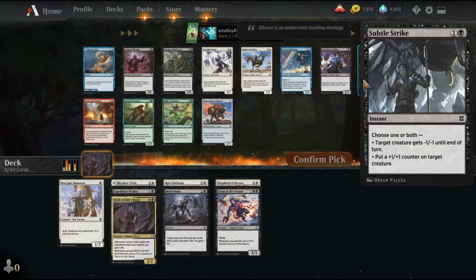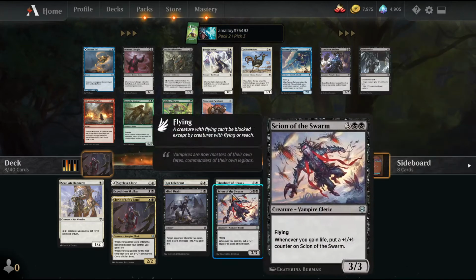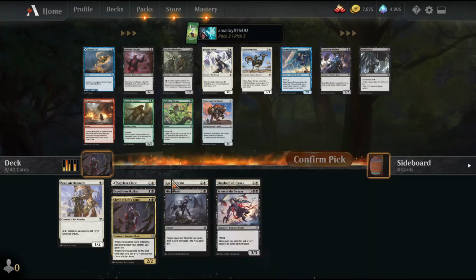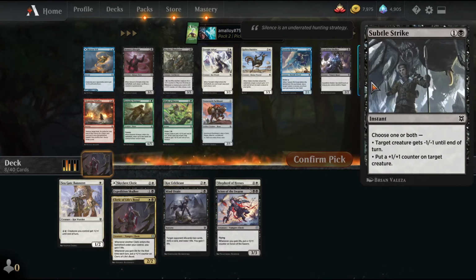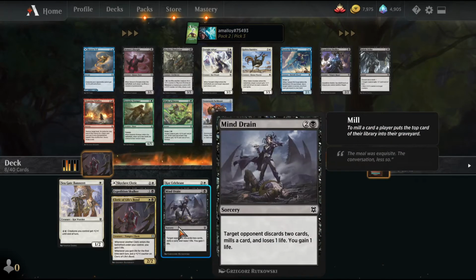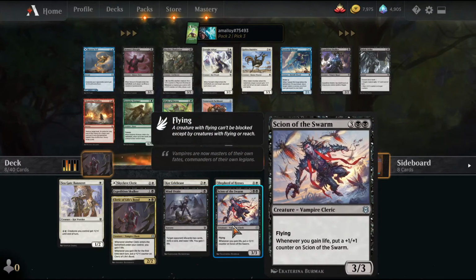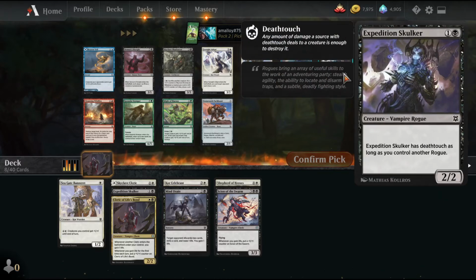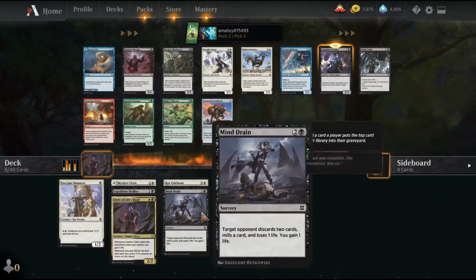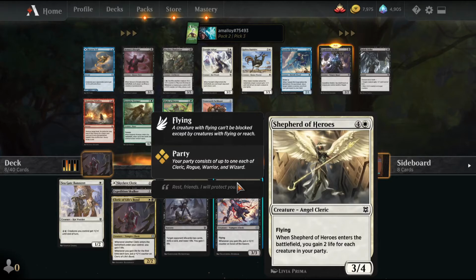Subtle Strike. It's a combat trick, but I don't feel like that really matters so much right now. I don't know. It could help if they flash out a blocker that would kill Scion of the Storm or something like that. You could maybe keep it alive. But I think it's probably better to just grab another rogue that's a 2-drop and a mild party enabler.